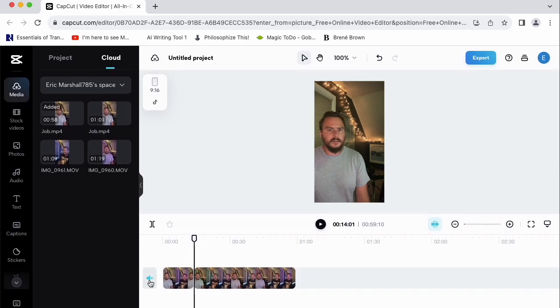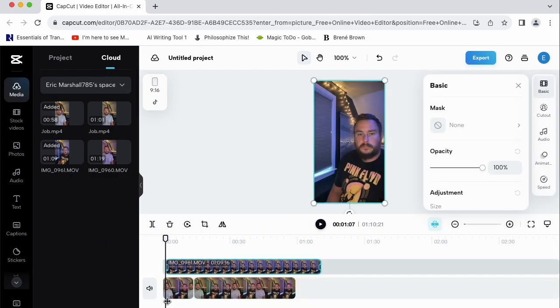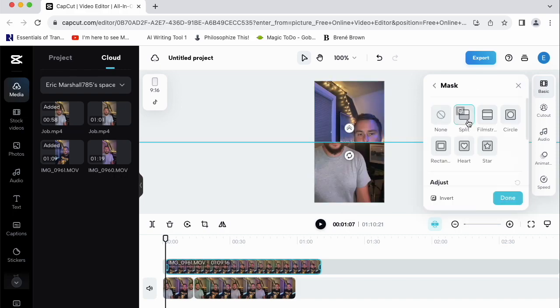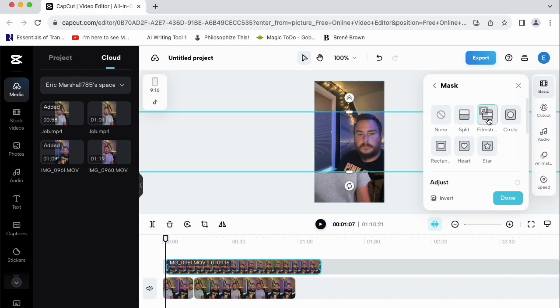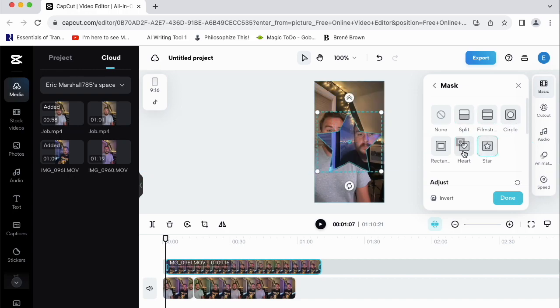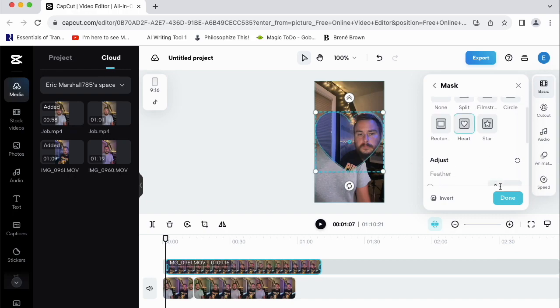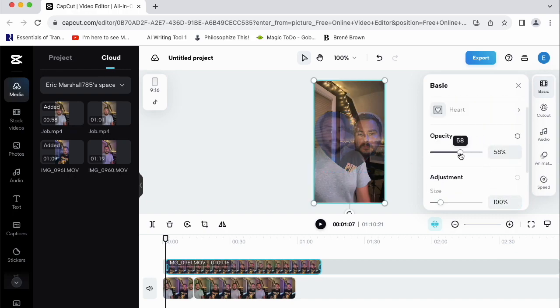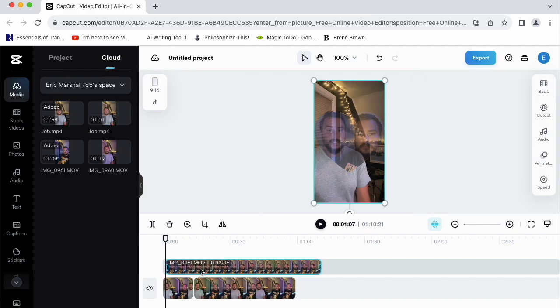Again, you can control the audio here if you want to turn it off. You could layer video clips if you wanted to. The opacity controls are very easy, so you can see how it plays with the layers between the two videos. You can throw a mask on there if you want, to split the two frames, or do something like that. I guess I could do something like this. Throw a little heart mask on there. That's cute. But yeah, there are lots of little things you can do.